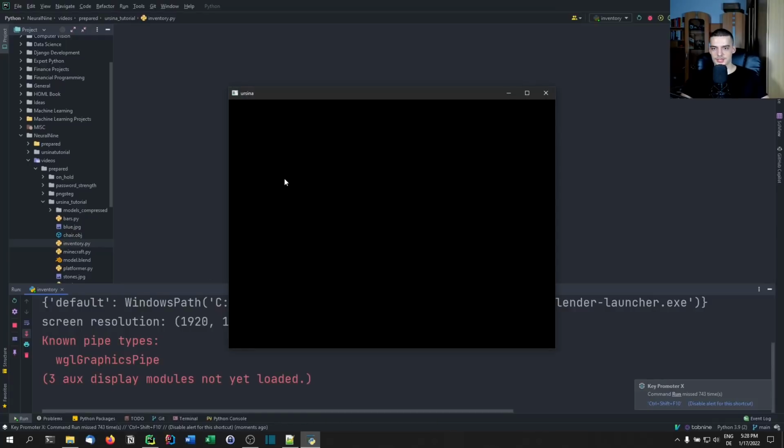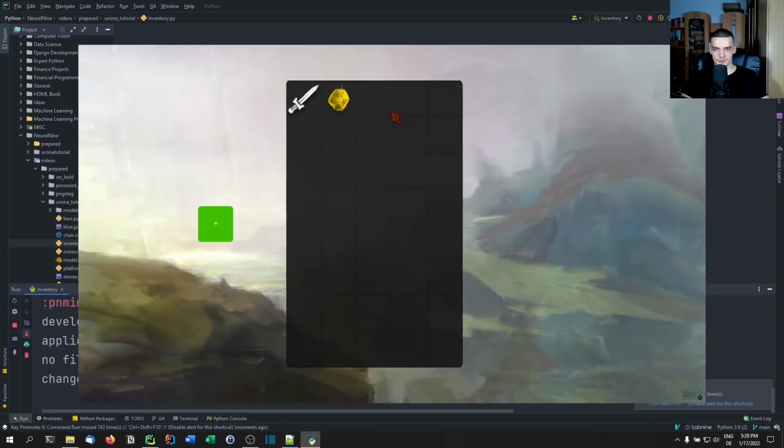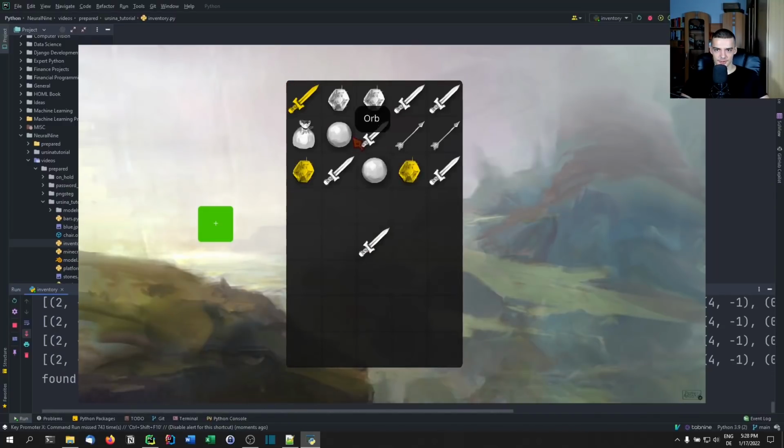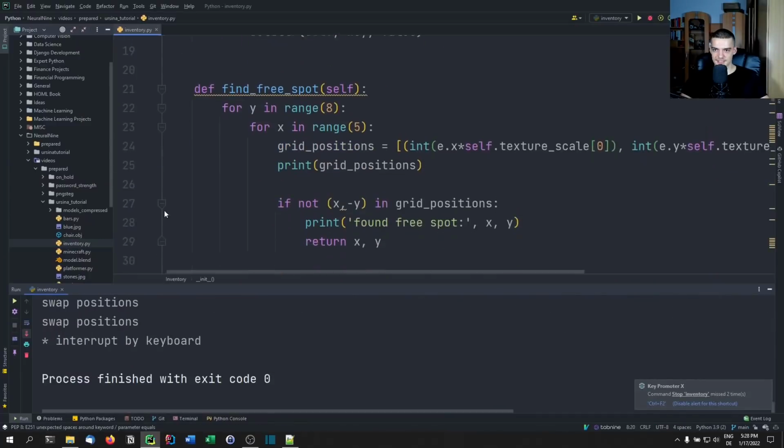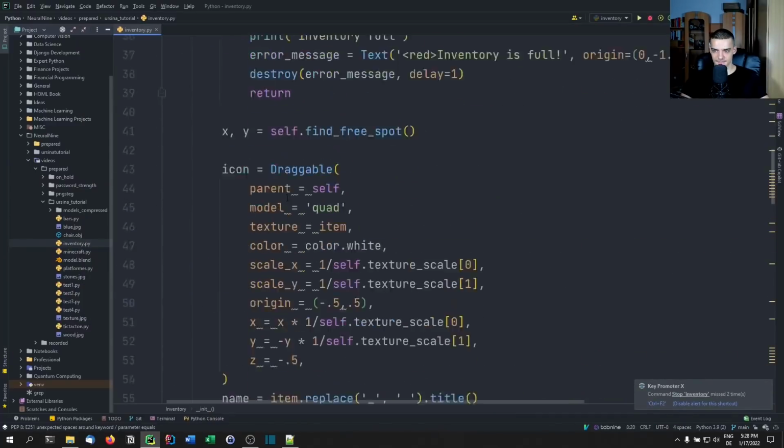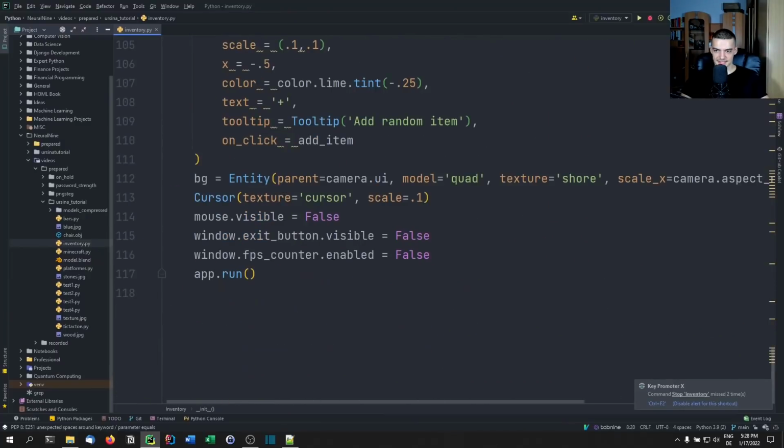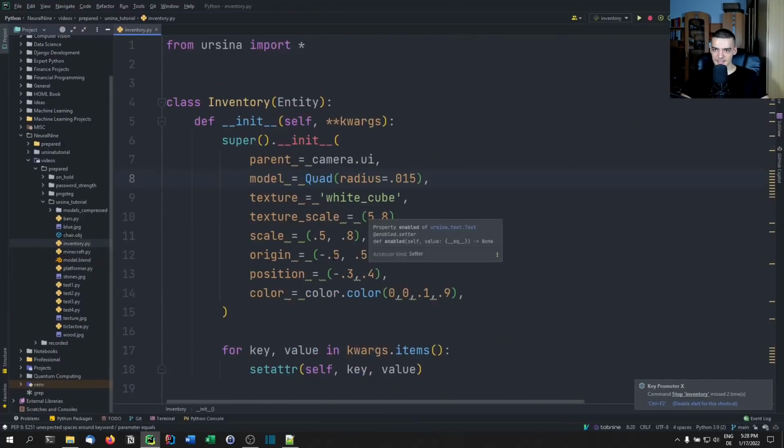Then we also have something very basic like an inventory for a role-playing game. Again, just a prototype, but you can have individual slots and individual items that you can drag around. You can create more items and all that. You can exchange positions. Very simple, but also this thing doesn't have a lot of lines of code. More than the Tic Tac Toe game, but still not a lot.